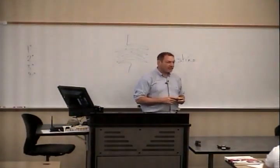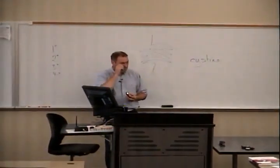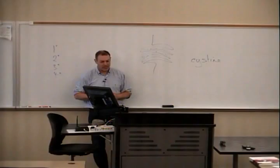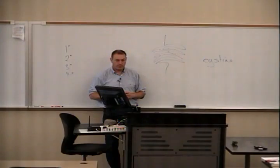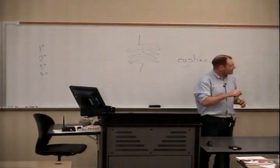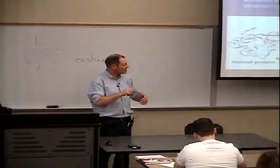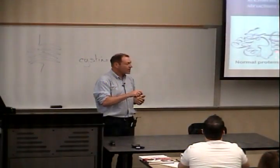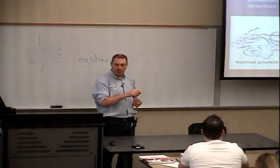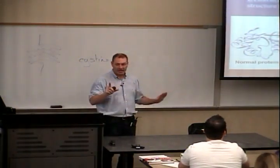When we change the protein structure, we call that denaturation. We denatured the protein. Denaturation is a large change to the protein structure, and when the protein structure gets changed, it becomes biologically inactive. It doesn't work anymore. So if this is a normal protein with its normal conformational shape, maybe we put it in a strong acid or a strong base, and that causes it to unravel. Well, we've denatured it. Now, sometimes we can renature a protein and make it come back to its original shape. And sometimes we can't. Sometimes we permanently and irreversibly change its shape, and that protein will never, ever work again.